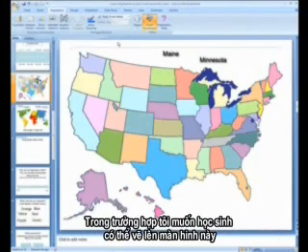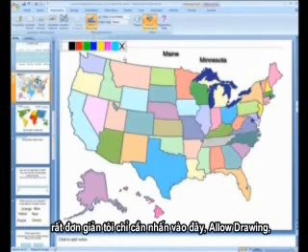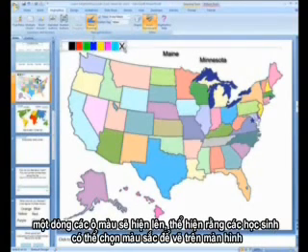Now, let's say I also wanted the students to be able to draw on this slide. So all I would do is click this and say draw, allow drawing, and that's just an indicator to tell me that when Mighty Mice is run, the students will be able to draw on this map.